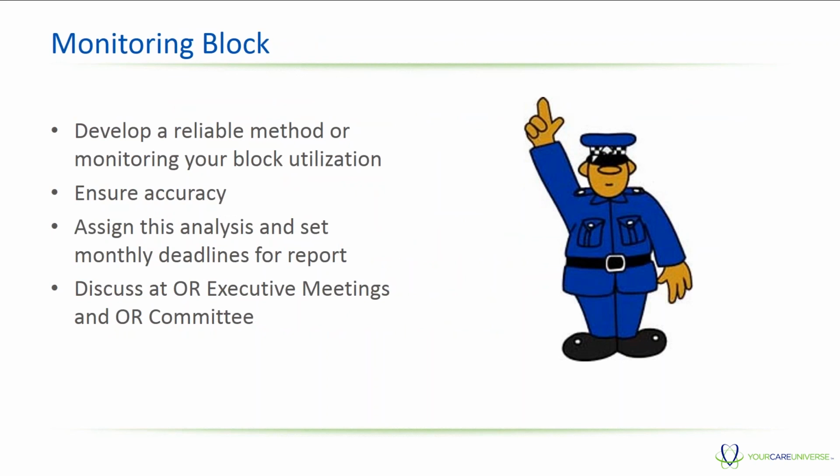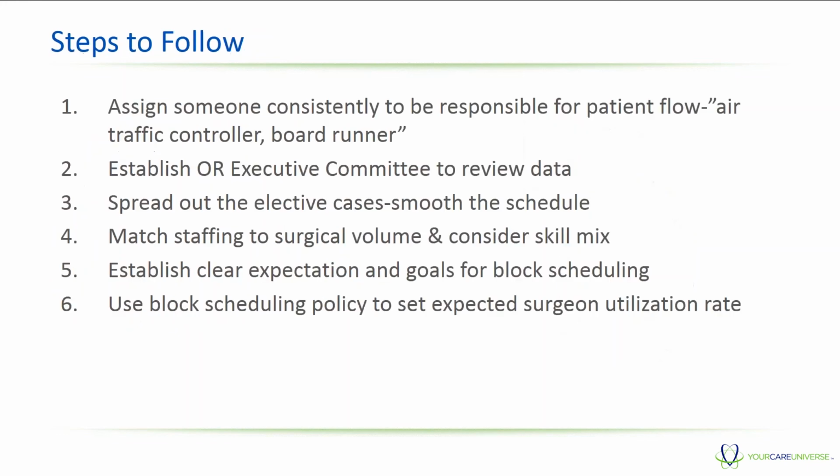Monitoring your block, you really have to have a reliable method to monitor your block. Who is going to actually pull this data for you? Who is going to be the one looking at it? It's not always your OR manager. Maybe it is your scheduler. I found that they're usually very good as far as knowing what reports to run. Make sure that it's accurate. Again, you want to make sure that your numbers are correct. Assign this analysis on a monthly basis and set the deadlines for when the reports are due. This really has to be done on a regular basis, and discuss it at your OR executive meeting.